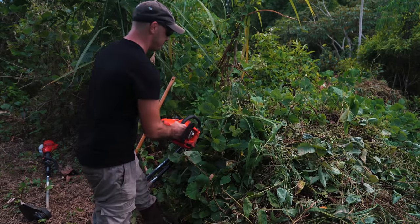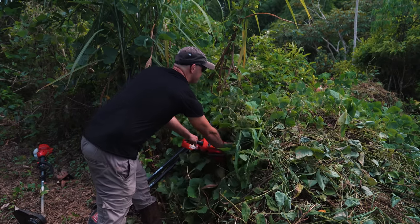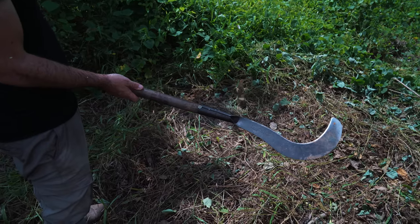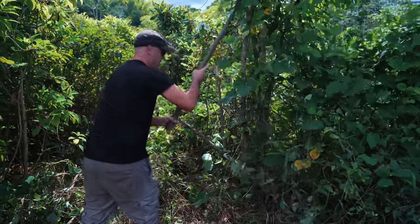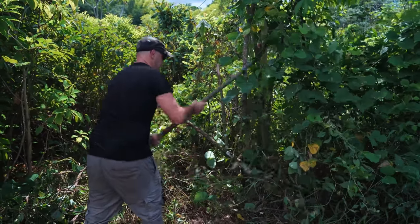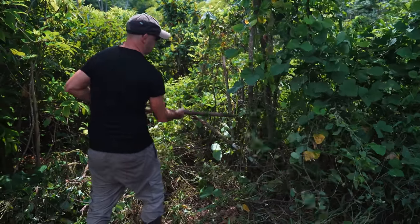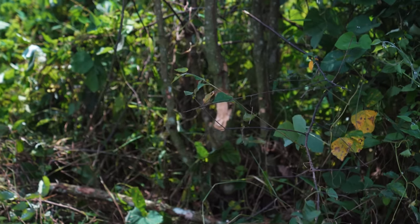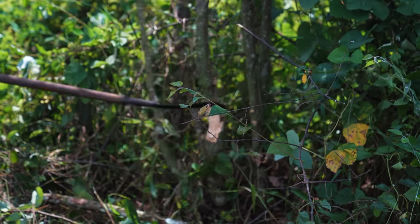Whereas those thicker trees, the chainsaw can cut, which is great for that, but it's so buried in vines, and the vines are so loose that when the chainsaw goes against them, they don't cut. They just move. And when you move the chainsaw, they just move back. So the hooked machete works great. It can get through some of those softer 2 to 3 inch trees, and it can also slice through the vines, and bundle them up and be used like a rake or a pitchfork too. So really been loving that for now.